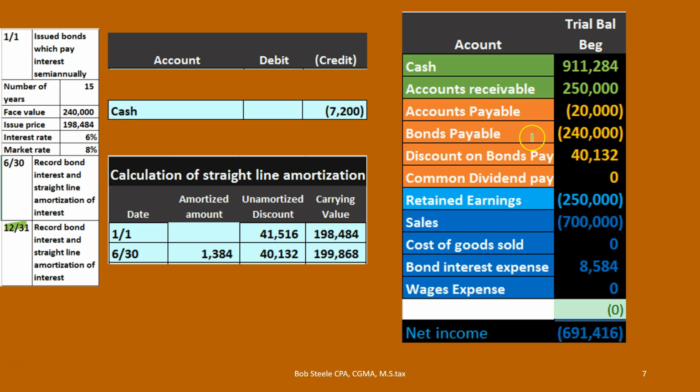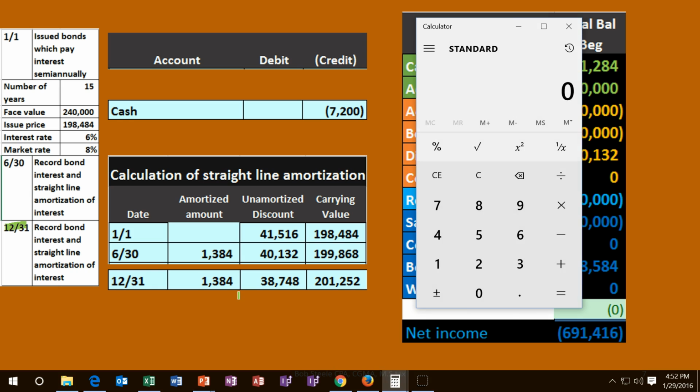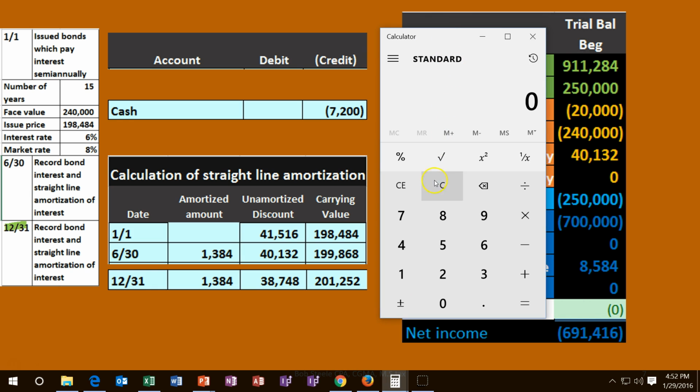We also need to think about, of course, the bond payable, the discount on the bond payable. That needs to go down. It's going to go down at an even straight line method, and we already calculated it last time. If we do it again, it's going to be the same number, just like straight line depreciation. So if we were to think about that, we'd put the calculator up here and remember what we had then, the original amount of 41,516 divided by, we have 15 years semi-annually, 15 times 2, 30, divided by 30. That gives us our amount that we came up with. It's going to be the same each time.